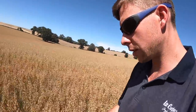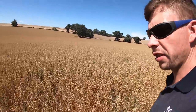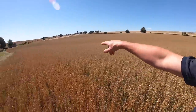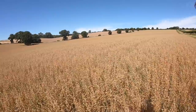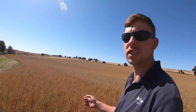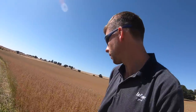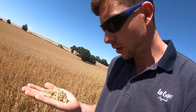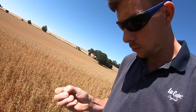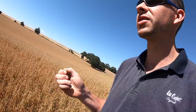I can't remember the variety, but I just thought I'd show you, there's still quite a bit of green in the straw. They're actually quite thin, to be honest. Oh, it's a bit better over here. Although looking across the top, you can see a bit of green. We'll cut these after the wheat. So we've got that 85 hectares of wheat to cut, and then we'll be coming down here to cut these spring oats. There's 70 hectares of spring oats down here, and then we've also got spring oats back at farm one. See, they're still a little bit milky, you see.